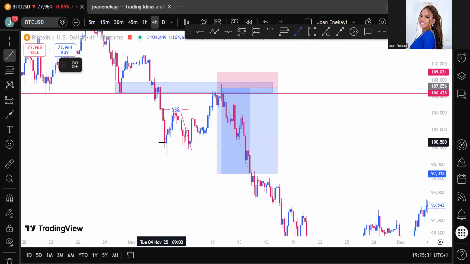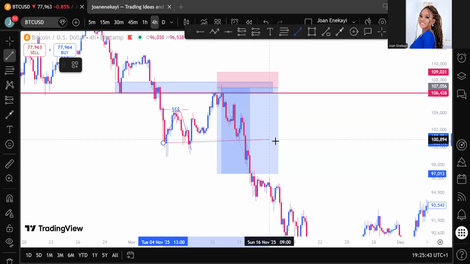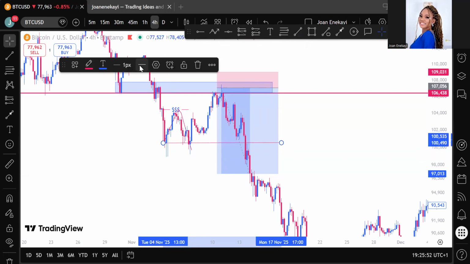This is the week before the market moved up. This was the close of our sell and the open for our buy right here. So you draw a line, right? You draw a line here, at the end of the trend before the market gave us our pullback, which is our liquidity. You draw a line there. That should be your break even. For example, that should be where you take your partials.